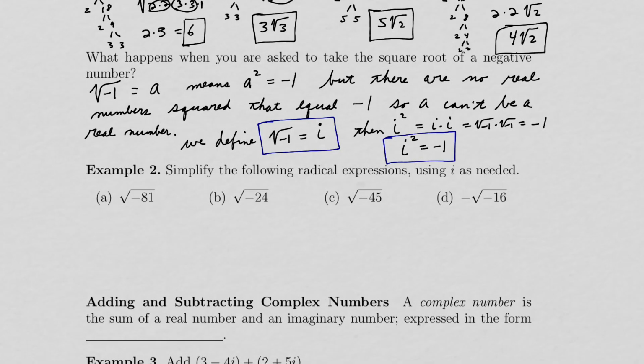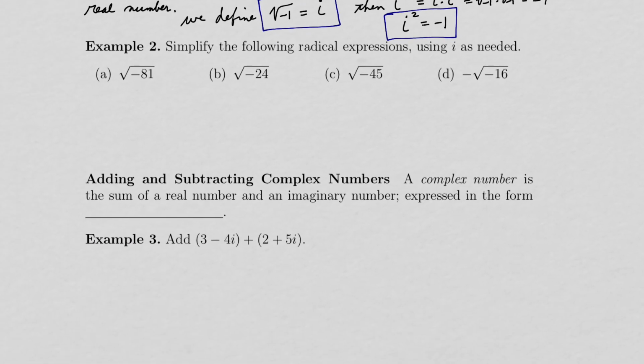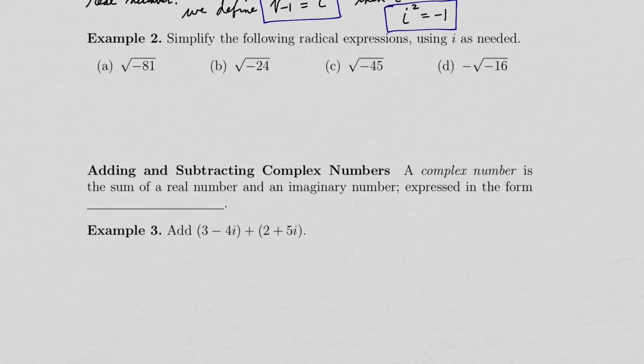All right, so how does it help us? Well, now let's look at some more simplifications of radicals here. So I'm going to simplify the square root of -81. In general, there's no real number, right, that when squared will give me -81. But I can write this as the square root of 81 times -1. And remember, we can always break this up into the square root of 81 times the square root of -1.